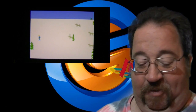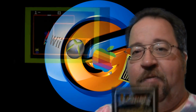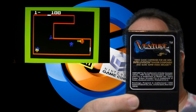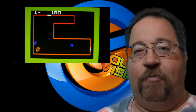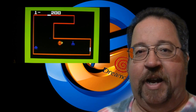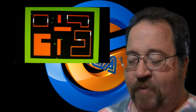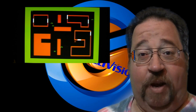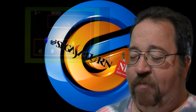The next one is a classic arcade game that I love — Venture, where you basically run around these different little dungeons and rooms to collect prizes. I played the game a lot in the arcade. This port to Intellivision is actually really nice; it runs really smooth and I'm pretty impressed with it.